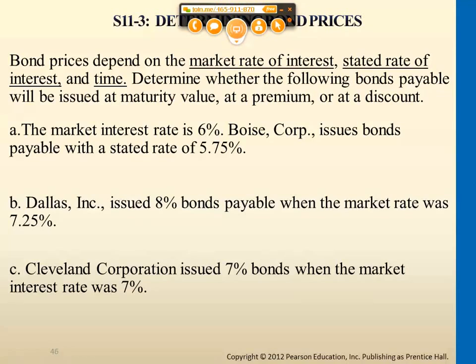Is the company at an advantage or a disadvantage? Disadvantage, because the market is anticipating a higher interest rate. So if they issue a bond, let's say $1,000 for each bond certificate, they're not able to get $1,000. They're getting a dollar amount lower than that. So it's a discount on the bond, because the interest rate they're offering is only 5.75%. Okay, what about the second case?